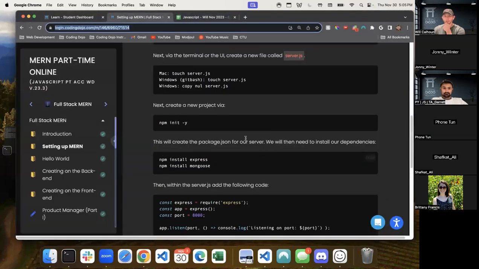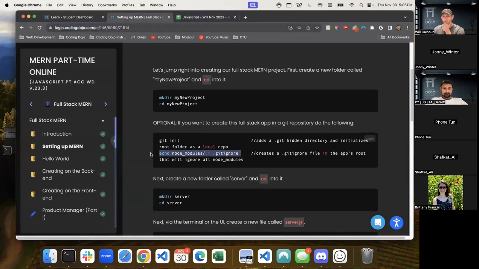If we're looking at the platform, it shows a couple of different things. Here it talks about a gitignore. This is initializing. This information is really important when you are dealing with Create React App. So if you're not using Vite, this is going to be really important. The reason is because if you don't initialize first, you can have what we call a nested Git folder, or a nested repo, really. And so we want to make sure we do this. But if you're running Vite, then you should be okay. We'll still do it just in case, but we should still be okay. Or you guys can still do it, but you should be good.